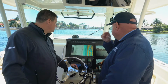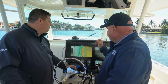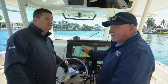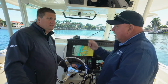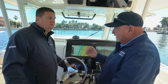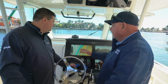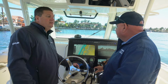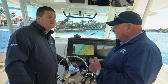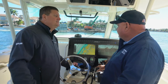Very simple. And then if you don't want to have those icons on there all the time, I'll tell people a lot of times, turn your tracks on when you're following that route. Then when you get to your end destination, you want to just stop the track, save the track, name it, and then you can go back through and delete the route, which will end up deleting all those icons off of there, so you're going to end up with less clutter on the machine. Sure can, yes. So auto routing is great, but just make sure you've got everything up to date, and then it's just touch and go. Simple as that. Cool, it's great stuff.